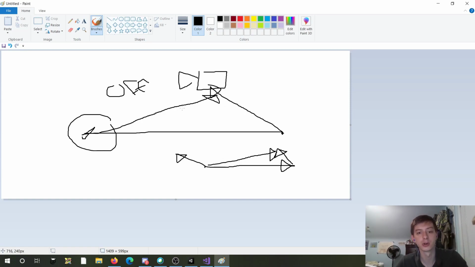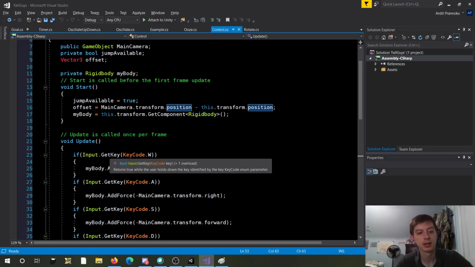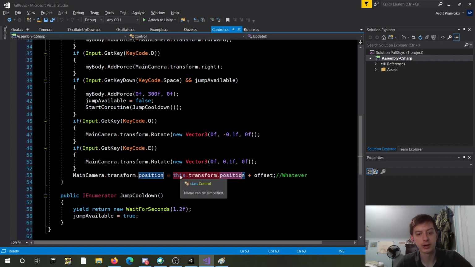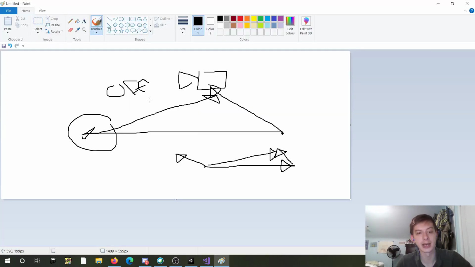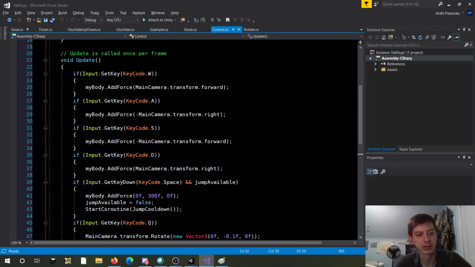And this is the result of subtracting the camera vector from the sphere's vector. So we constantly keep the camera at this offset from the ball. And because in this line of code, no matter where the position moves, we're still adding the same offset. So this way you don't see the camera float off into the distance or something. I apologize if that was a bit confusing. I just wanted to explain kind of the math behind it.